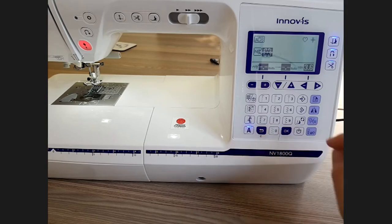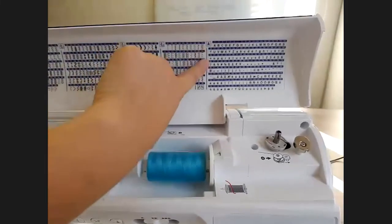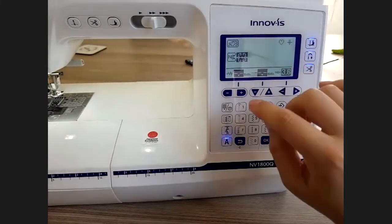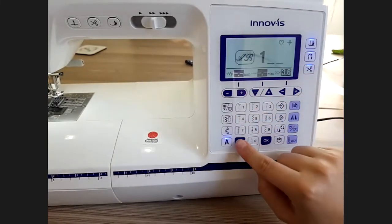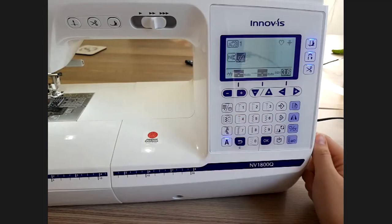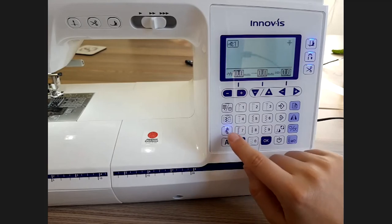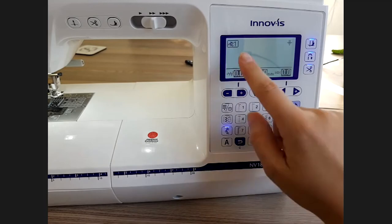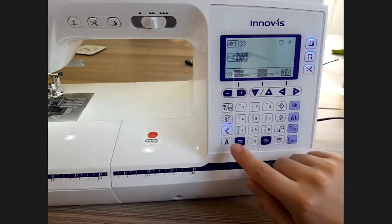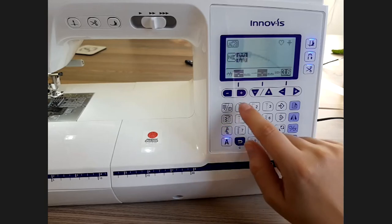And then at the top, it gives you on what number your alphabet letters lie or your special characters. So we're just going to write my name. So it is 1. Let's press 01. No, 001. Yes. Why did you take away my decorative stitch? Let's just go fetch it again. It is on a flower. It was stitch 33. Single. And I want to add it because I played around with pressing so many buttons.